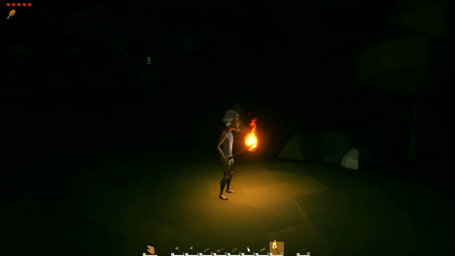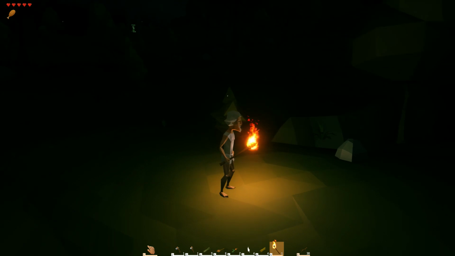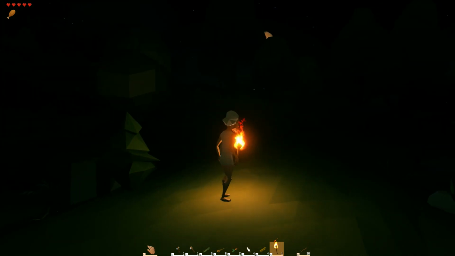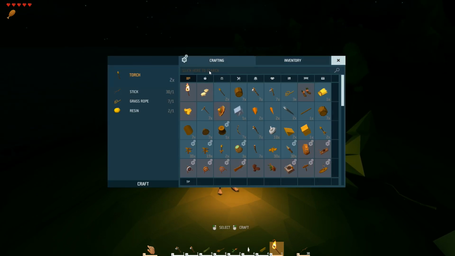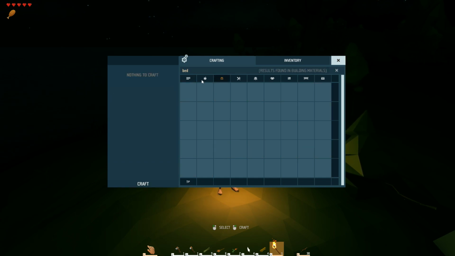And we're back. Under cover of darkness. I figured out you can lay down if you press F5, but it doesn't seem to make the night speed go by any faster. And I think that there is a bed, but I can't figure out how to make it. If we go into crafting here and just search everything, bed doesn't show up. So I'm not really sure.